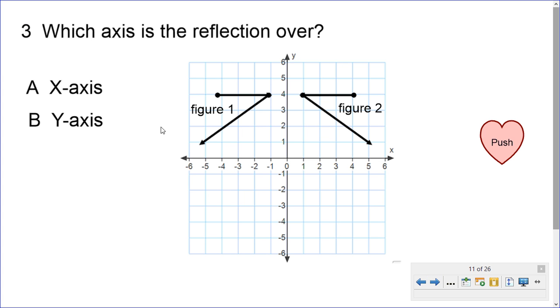So, let's look at this first question, which axis is the reflection over? We have figure 1 here, this angle, and let's look at a point like this point here, negative 1, 4, and this point here, which is right in front of it, looking like 1, 4. So, the x's have changed sides, but the y values have stayed the same, so that's a reflection in the y-axis.